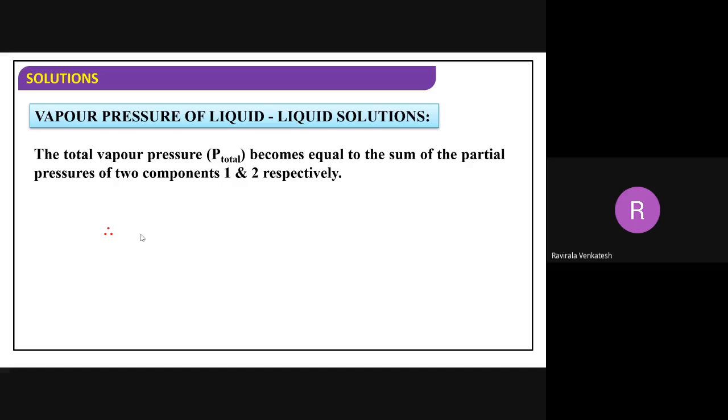I think we studied it for gaseous molecules, if you remember, in 11th class, isn't it? According to Dalton's law, that is for gas molecules. Here I have taken it for liquid. What is actually P total is equal to P1 plus P2. It is correct only, no?